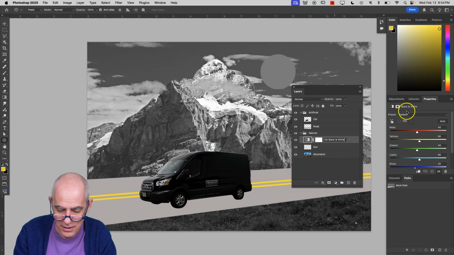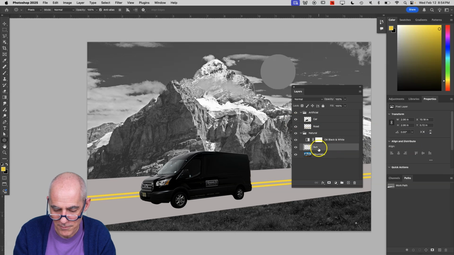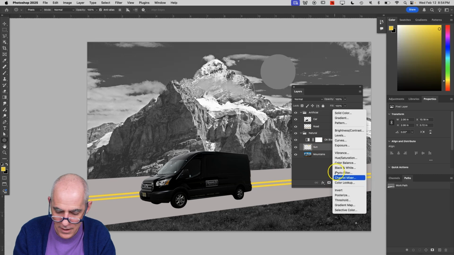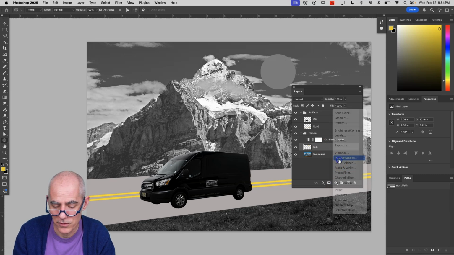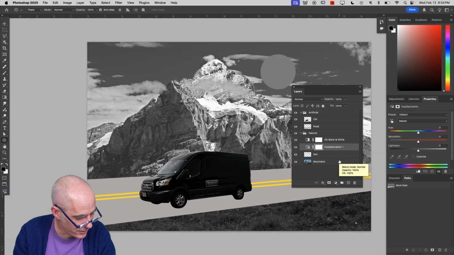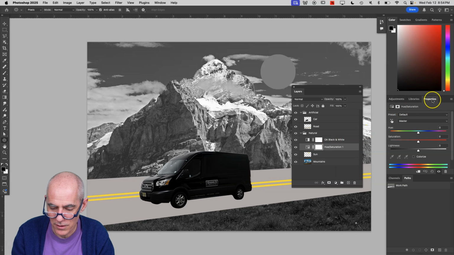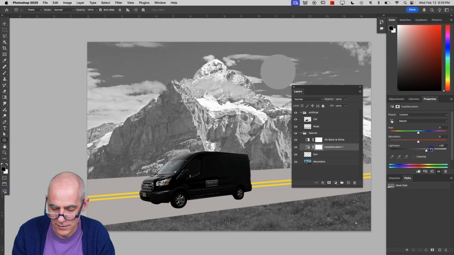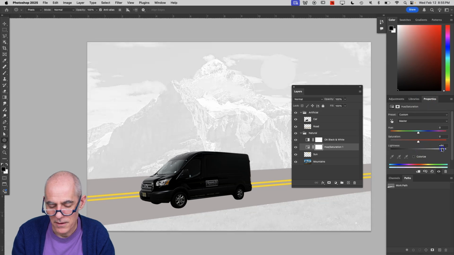Instead, I'm going to go here to the sun, and I'm going to go back down to that black and white cookie. And the adjustment layer that I want to make this time is a hue saturation layer. Now you'll see when I do that, it pops up right there. And I'm going to go over here into properties, and I'm going to go down to lightness, and I'm going to drag it all the way up. Now, you may be thinking to yourself, Brad, that looks ghastly, and you just made everything below that layer super bright and terrible. And you know what?